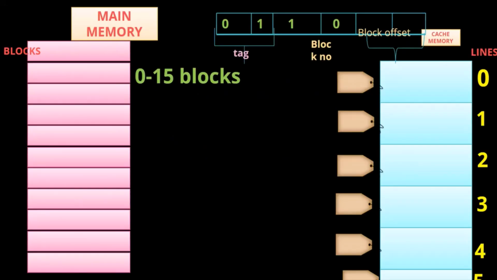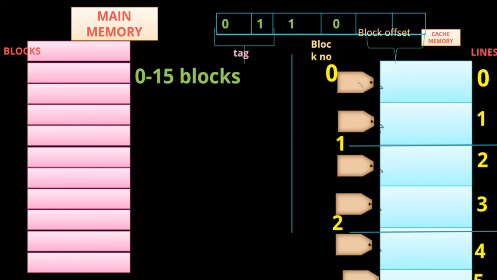Even though if we go to an hotel and order a set chapati, we will get 2 chapatis, right? So that's the same thing here. We are dividing the lines into 2. So that's the main target of set associative. So this is set 1, this is set 2, and this is set 3. We are dividing into sets.